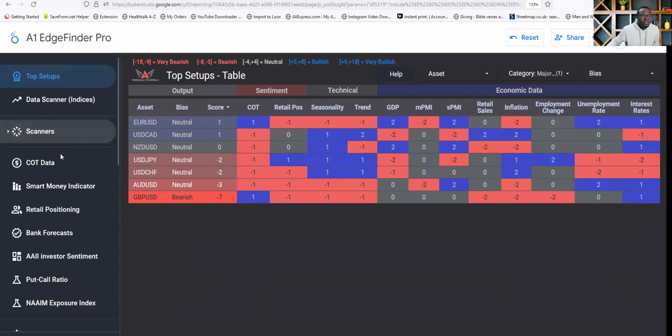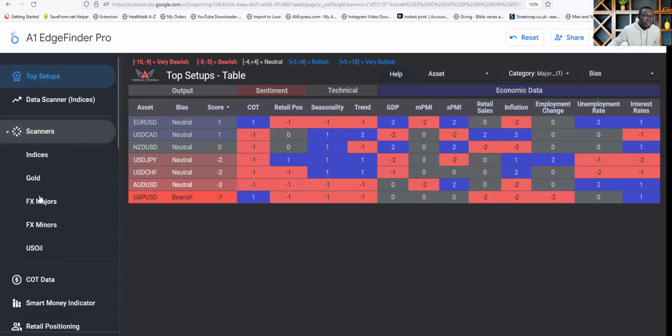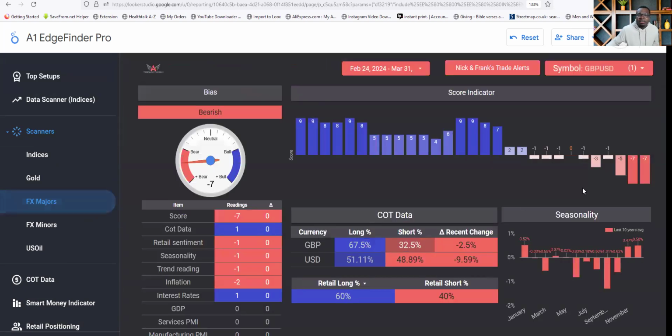So now let's look at those pairs quickly. We're going to look at the scan and look at major pairs and see what the detail is. These are fundamental reports giving you fundamental analysis. This is basically fundamental analysis. It has nothing to do with technical. So do not think that this is how you just start trading. No, you need to understand how to use this tool fundamentally to be able to interpret your technical on the markets. Very important. So I'm going to be looking at this pair, which is British pound.